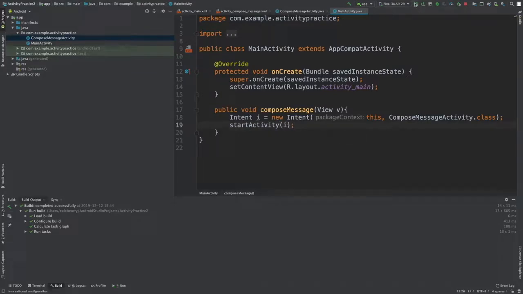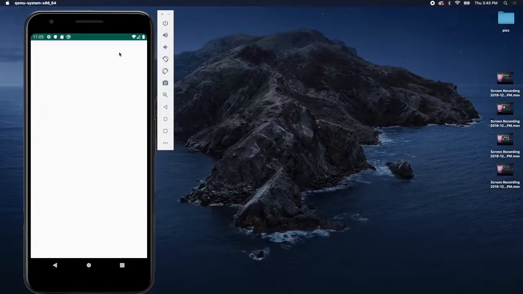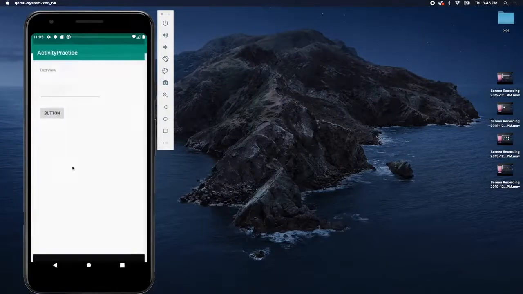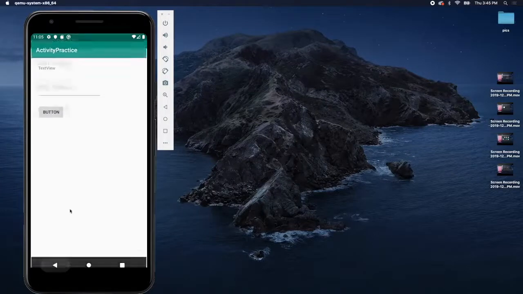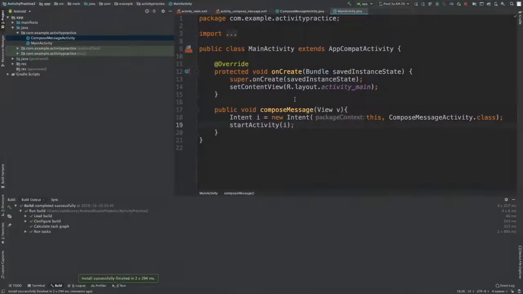So that should make it launch the new activity. We're not doing any data passing, but at least it should actually do something. So we'll let this refresh, click those buttons, and make sure I'm not being stupid this time. So click that button, and it works. If you want to go back, you can click the little arrow here to go back. Awesome. And you see all three of them work, so we are in business.